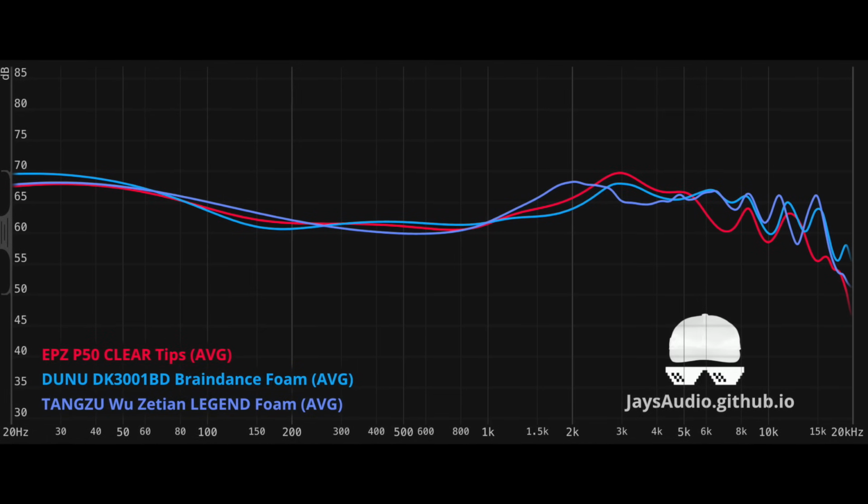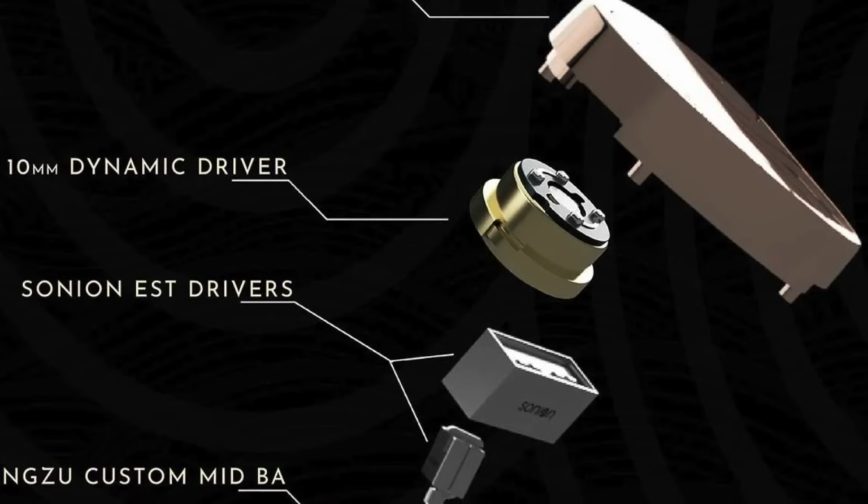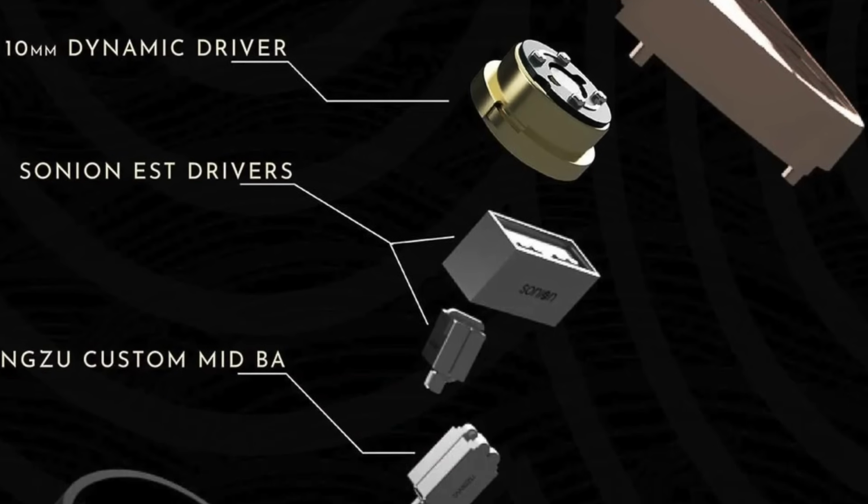For example, if you compare the P50s to the Brain Damage and the Wu Zetian Legend, it's not as sizzly, artificial, and thin as the Brain Damage. It doesn't give me that feeling in the treble, right? And then the timbre is also not peaky and sharp like the Legend, which is overly bright. It's still solid, but just don't expect EST levels of smoothness when it comes to the P50s.